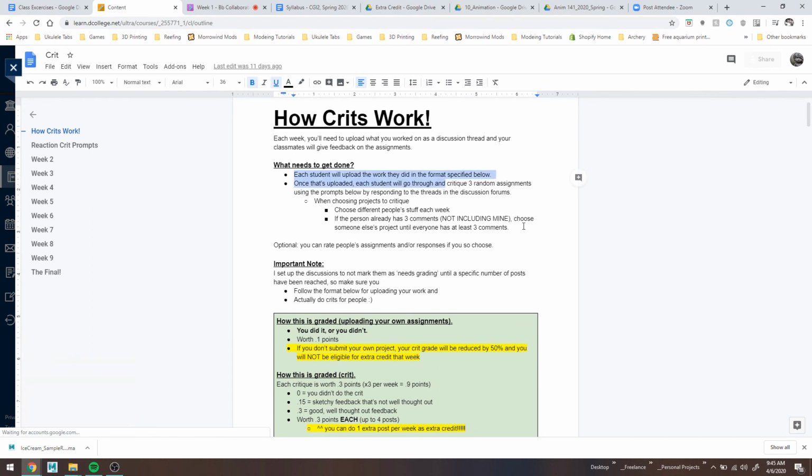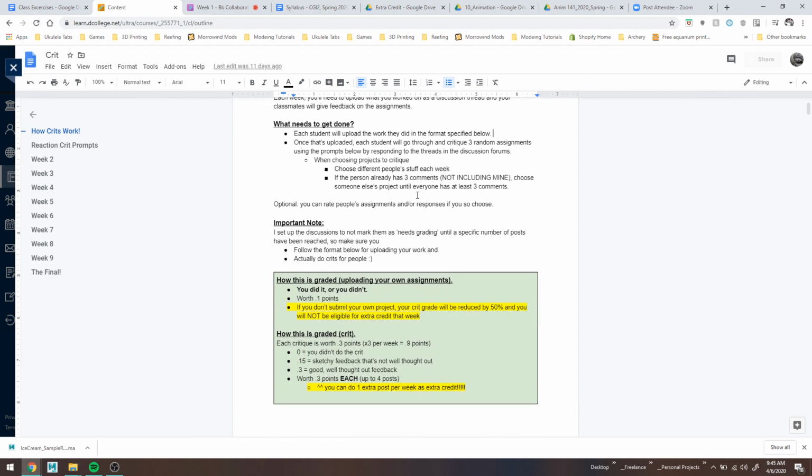It has specific instructions for each week, like upload your work. Once it's uploaded, you'll go through and critique 3 people's assignments. So each week, you are expected to critique at least 3 people's assignments. If you see someone already has 3 or 4 comments on their stuff, find someone else's assignment to work on.